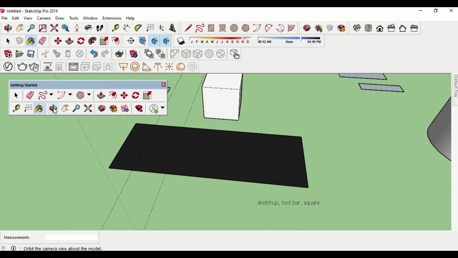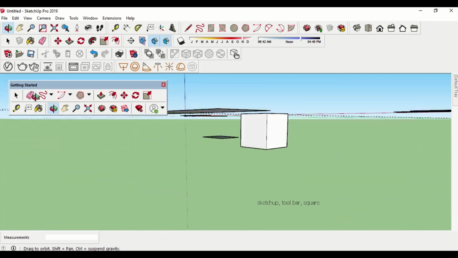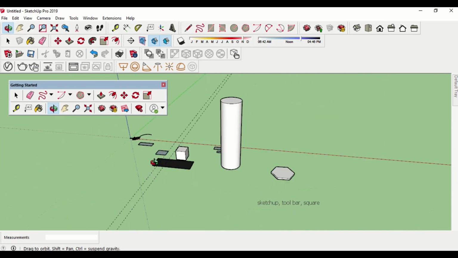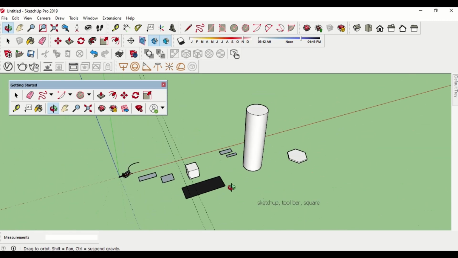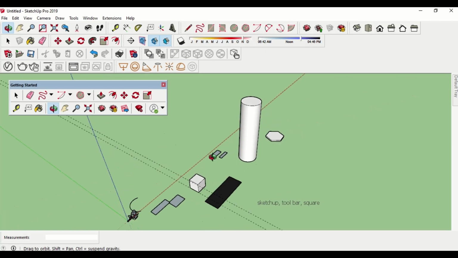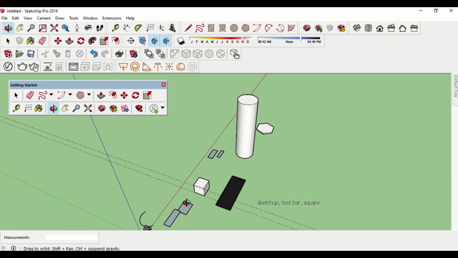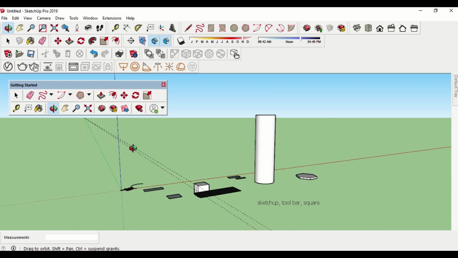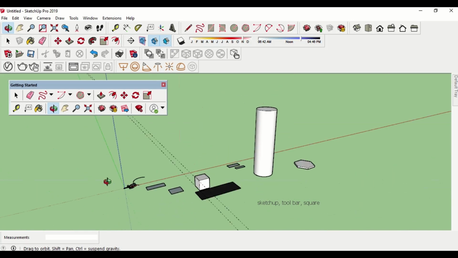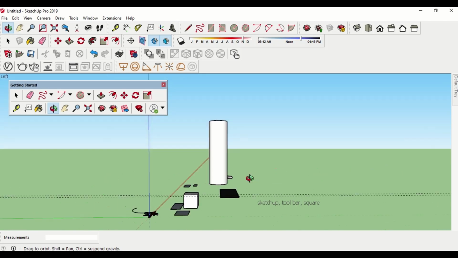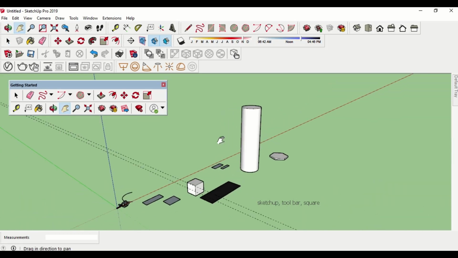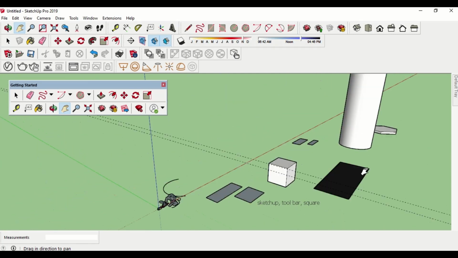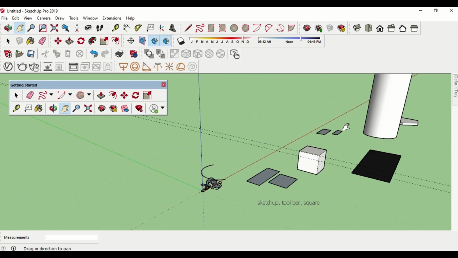Now after that we have this orbit tool. We can orbit around our work. Using this orbit toolbar, we have two ways to use it. Either select this tool, continuously hold the left button of your mouse and move your mouse like this, okay. Or you can use the wheel of your mouse. You can continuously click the wheel and drag your mouse like this. I'm holding that wheel and dragging the mouse here and there, and see, I can orbit around the work like this, okay. After that we have the pan option. When you want to pan around your work, you can use this pan option, okay.